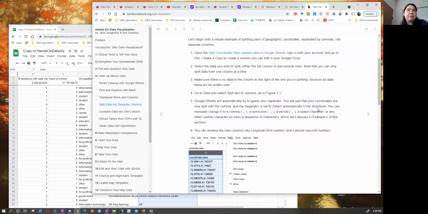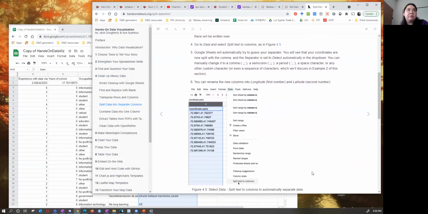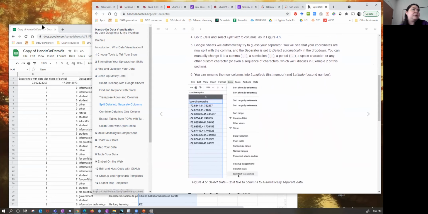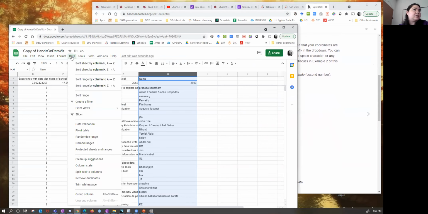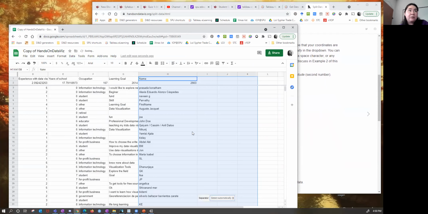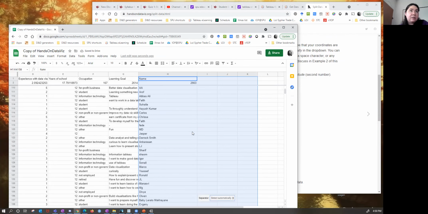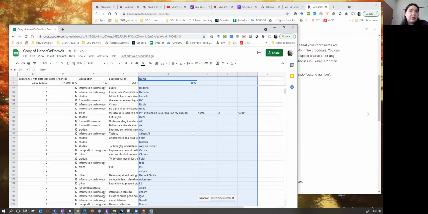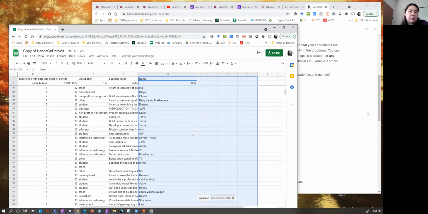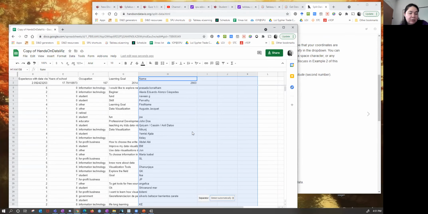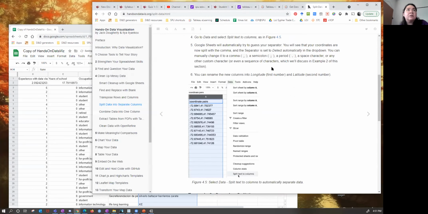As it says, if you're messing with your data, a lot of times you don't want to deal with the raw data. So here it is, the split text to columns. This is also a thing you can do in Microsoft Word, which is great. Okay, it did things automatically without asking me any questions, which is not great. So it tries to guess our separator.